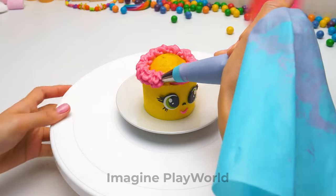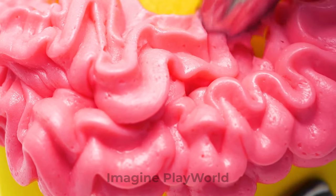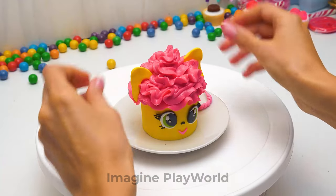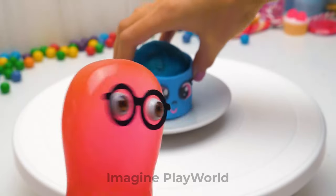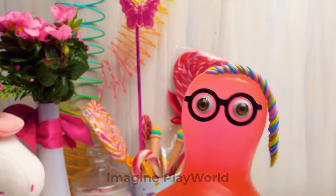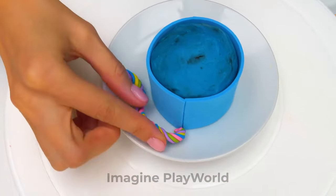Come on, bring it on, Sue! Oops, I guess we'll use all the frosting on Fluttershy this time. Final decor touch, yellow ears, and all done! And we are moving to the Daring Rainbow Dash! Friends, do I look good in rainbow colors? Sure! Her frosting haircut will also consist of several colors.